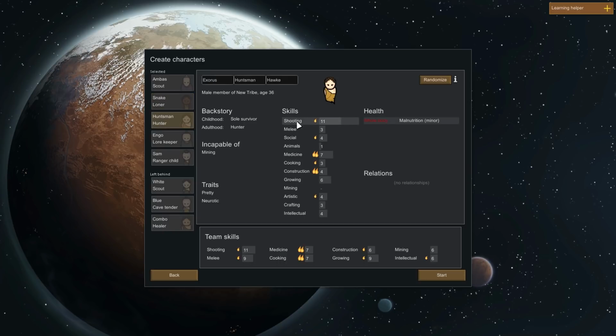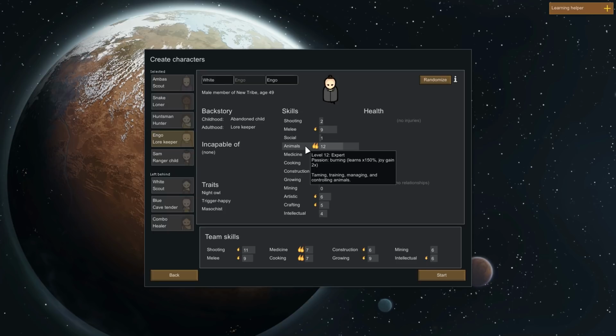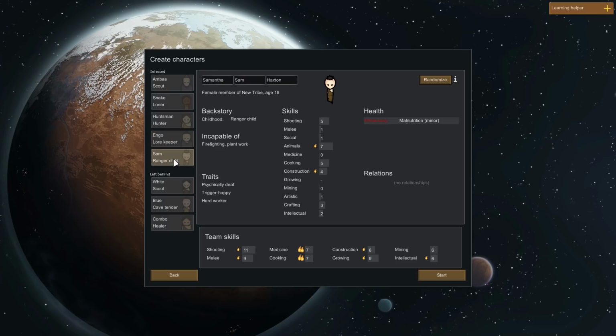Just checking our shooting skills. We do have one person who's good at shooting, but they are also our medicine, so they're our doctor. Probably not the best combo to have them be the same person. Engo's okay. I think Engo... Yeah, Engo's okay. But we could maybe... Engo's on our, like, maybe we don't take him list.